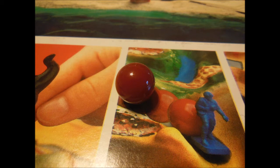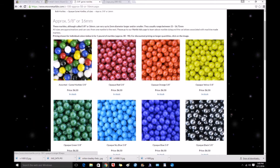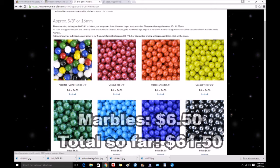There are five glass marbles that come with Fireball Island. If you are trying to find the original marbles, people are usually selling them on eBay for about $9 a pop. Fortunately, you don't need the original marbles to play the game — all you need are five glass marbles that are 5/8 of an inch. The Moon Marble Company on the internet sells tons of these types of marbles. You can typically get a bag for about $6.50. You can also go to stores like Walmart or any craft store to see if they have these marbles.